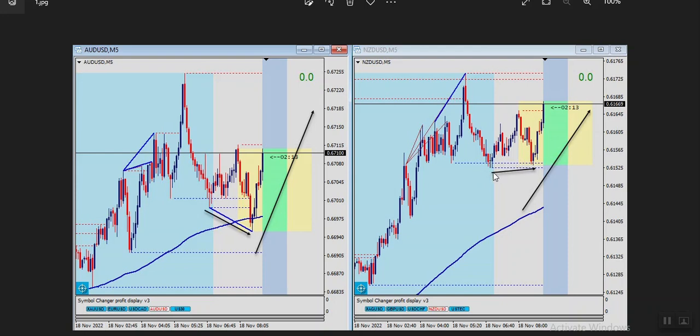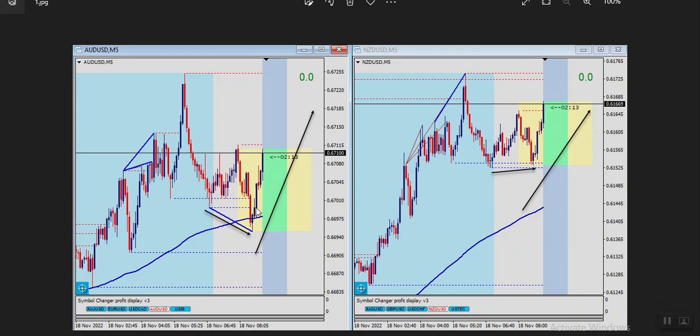I am not saying that a divergence line will form here, and you're going to see a divergence line here, then a divergence line there. No, I'm saying that when one of the pairs is creating a lower low, the other will be creating a higher low. That is when we see divergence. That's when we say there is divergence among the correlated pairs, right? So this was when it formed.